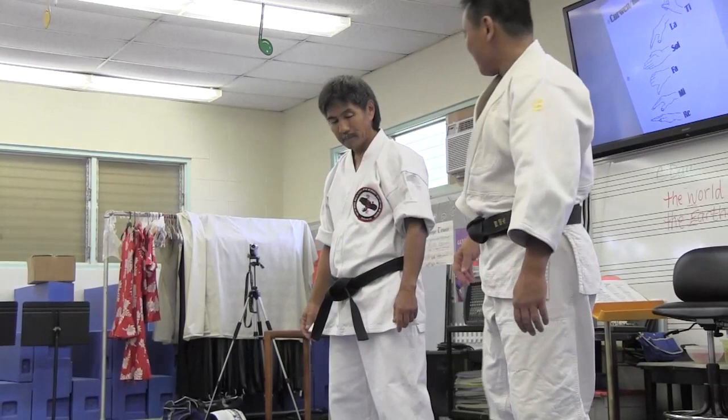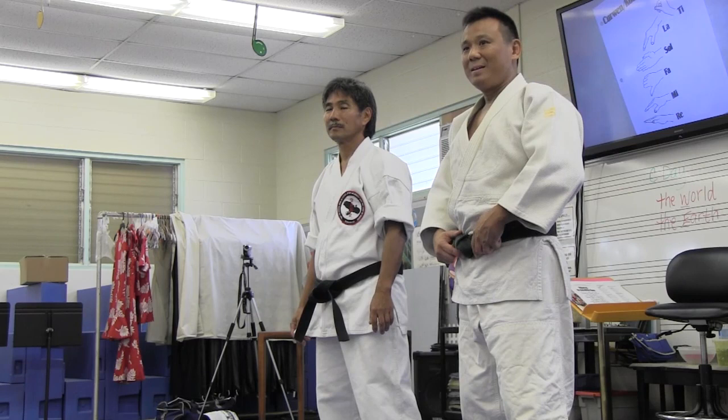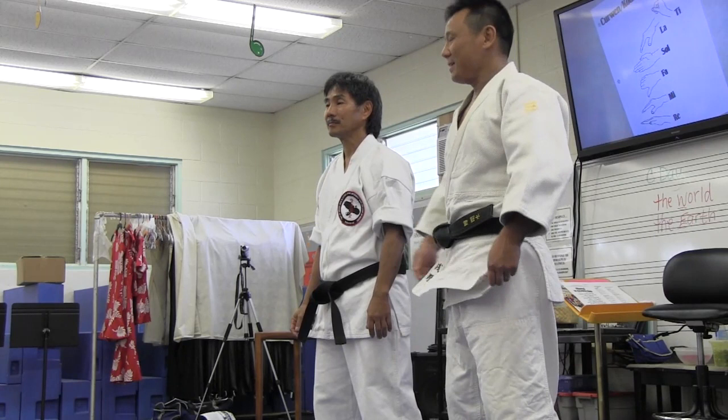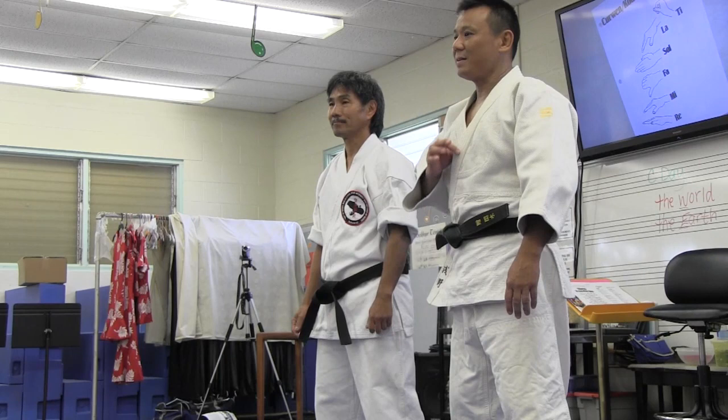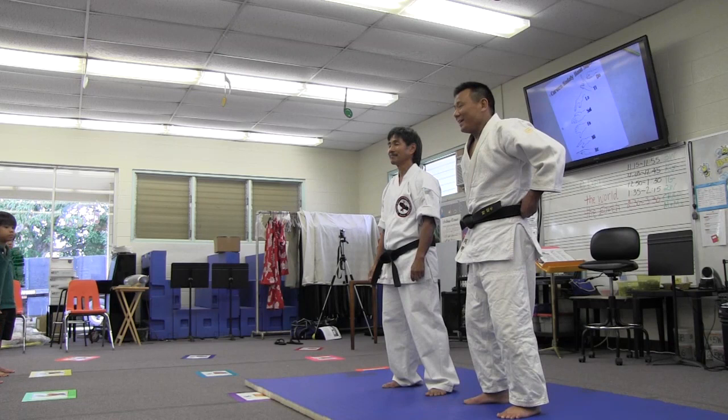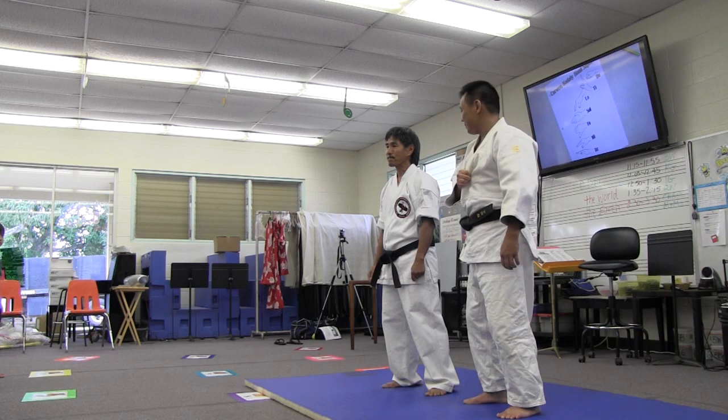But who can tell me what the differences are in our gis? Yes? This has a bunch of other language things. Other language? Okay. Yeah, this is my name. Okay, what else? What about the gis are different? That one's thicker. Okay, why do you think it's thicker? It's thicker, so it's more padding, you mean? That's a good idea. Why else do you think my gi is thicker than his gi? Anybody?